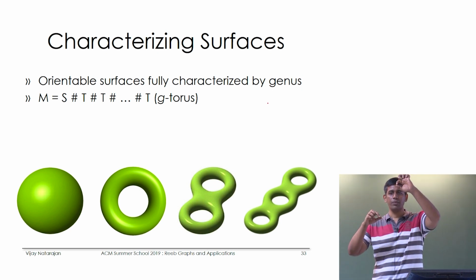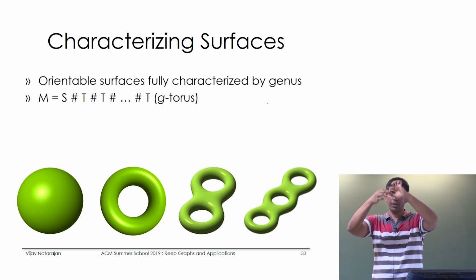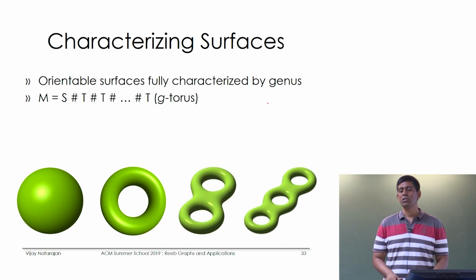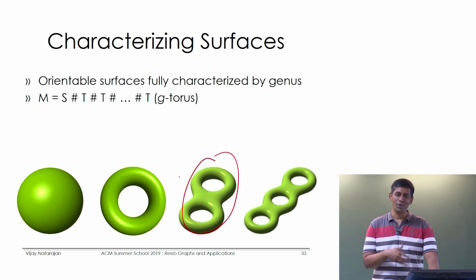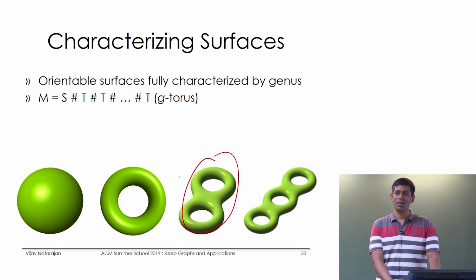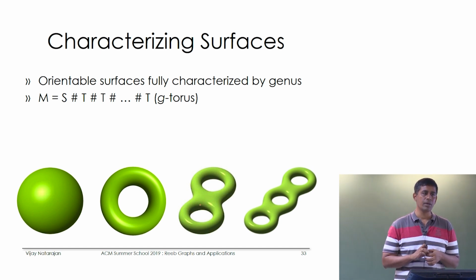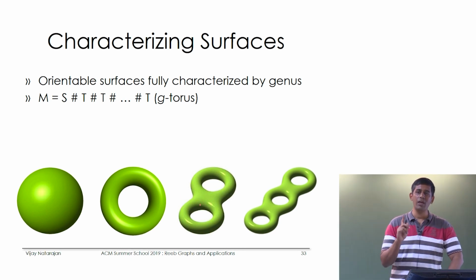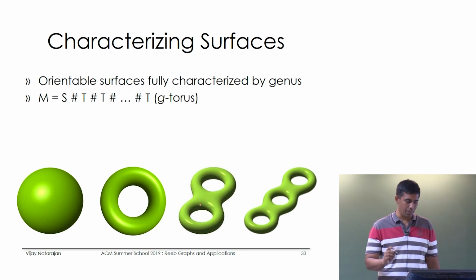If you think of this as one link and this as the second, this one can move inside the other. Then it is a single component. That is no different from this one. I will refer you to some book where you can see why one is the same as the other. This link and these are knotted with each other. All I am trying to say is that it does not matter. It is the same as this one. You can actually deform that one into this without cutting. It is an interesting thought exercise, but we will not be able to do that today. You just take my word for it.